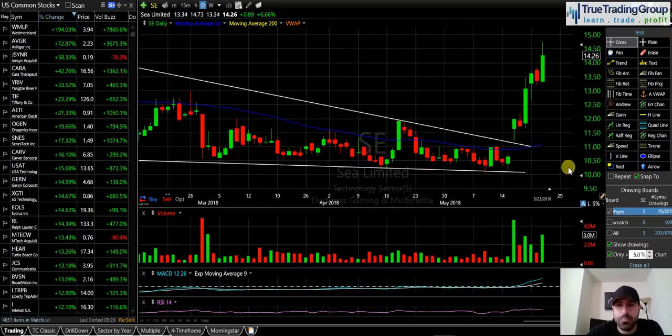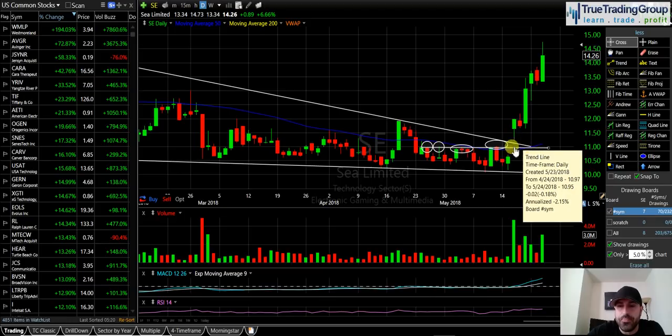So I zoomed in and I started to notice that there was a very clear area of resistance right here at $11. Look at these highs. Here they are. Here's this resistance at $11, and there's another one right here. So 1, 2, 3, 4, 5, 6, 7, 8 days, SE was not able to break above $11. That's a pretty key pivot area for the stock. So when we gapped above it, I'm thinking about getting long on the swing trade. I said, this is my stop loss. If we break back below $11, that is going to be my stop loss.